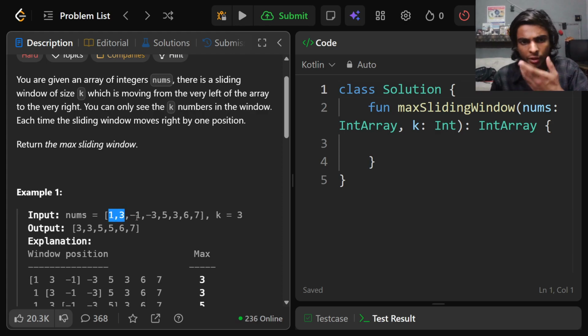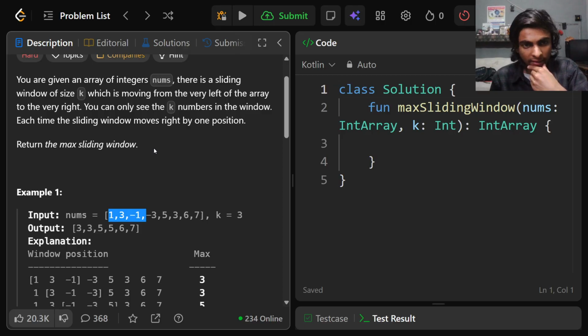Okay, the size of the window is given in this problem. K means the first three elements, the first three numbers, and you can only see the k numbers.